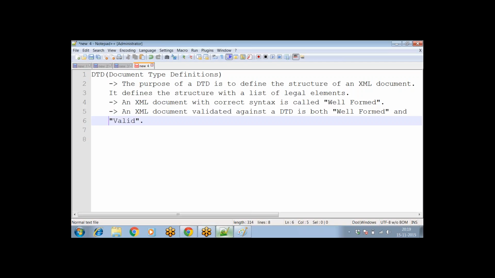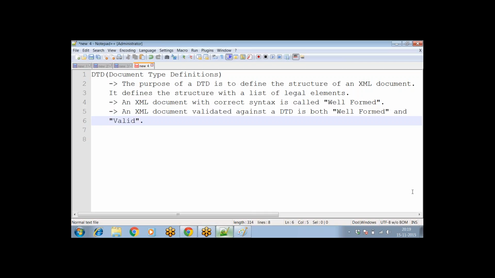So you see, we can validate an XML document with the help of the DTD because we have the complete details about that XML document in the DTD. What are all the elements you can have? The complete structure of the XML document is defined in the DTD. So it can be used to validate. DTD can be used to validate an XML document, I can say.